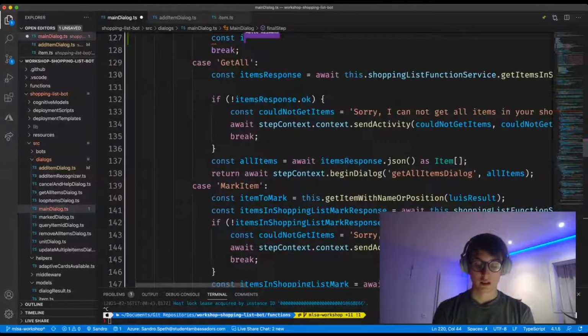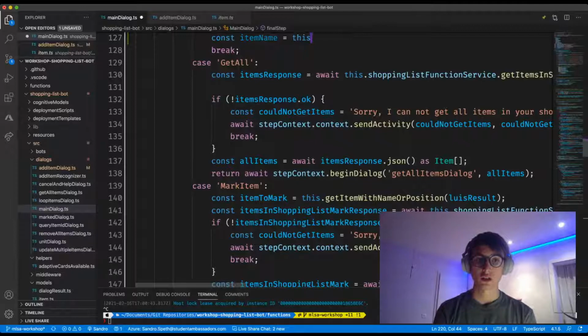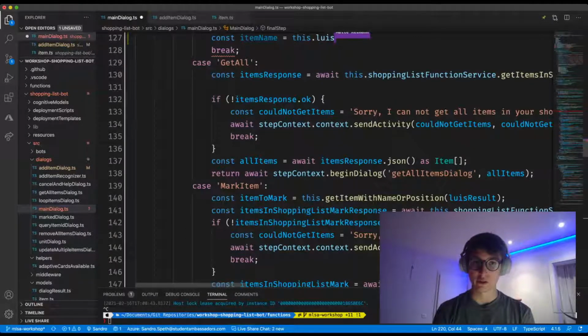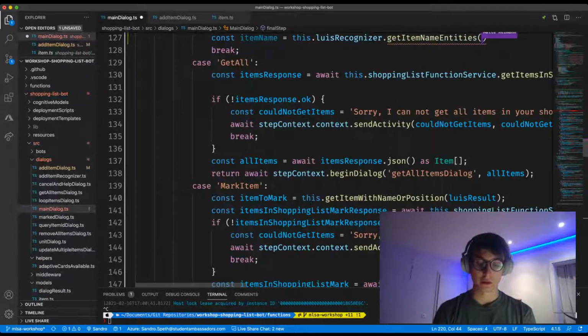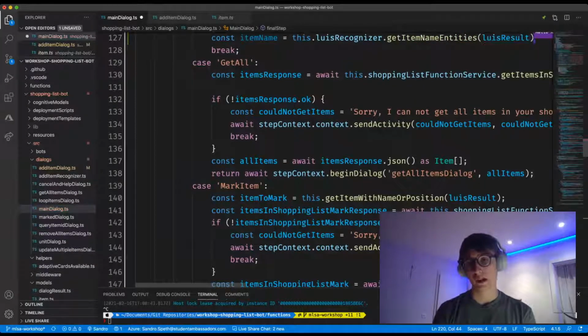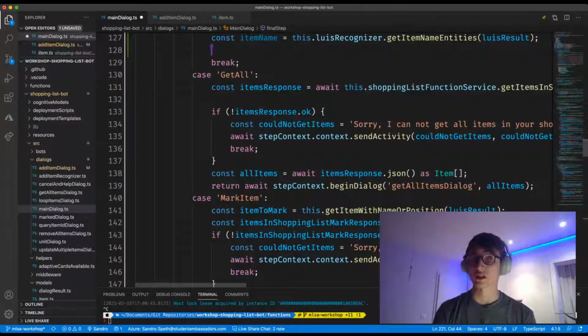First, we might already have input in the result we got from Luis. So let's ask the Luis recognizer what it thinks the name we want to add is. So we pass the result, and we might receive a name or we might not, depending on if the user might have just entered I need or add. Maybe Luis couldn't quite understand it because it was too complicated. But maybe Luis is completely fine, and as in the examples you could see in the slides, it could extract the name, and maybe it could also extract the unit.